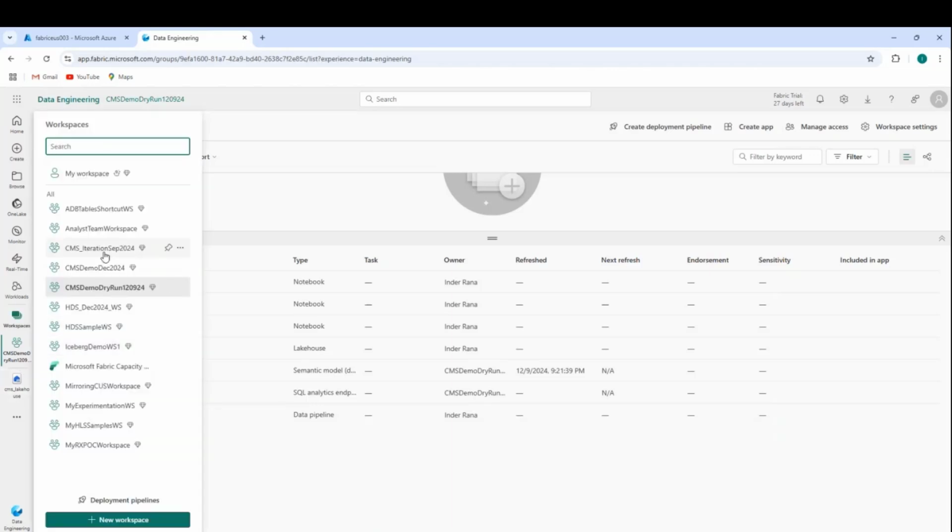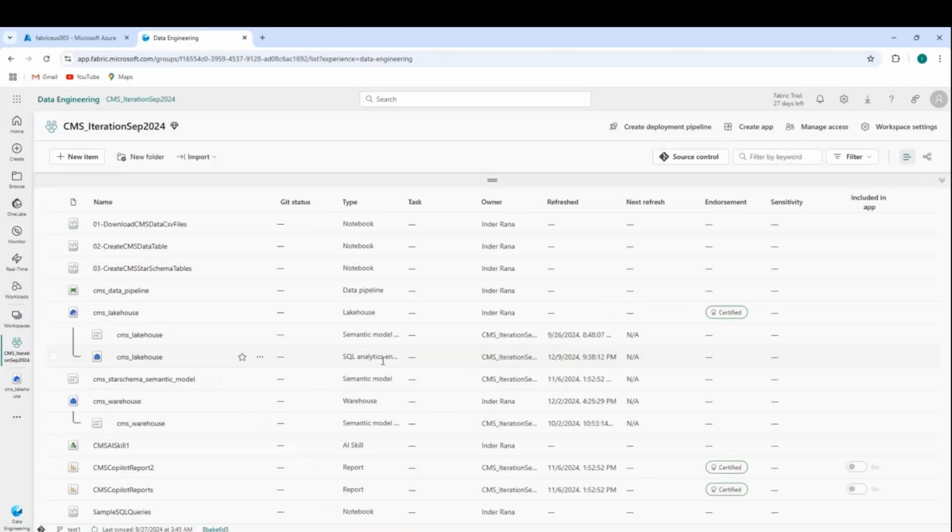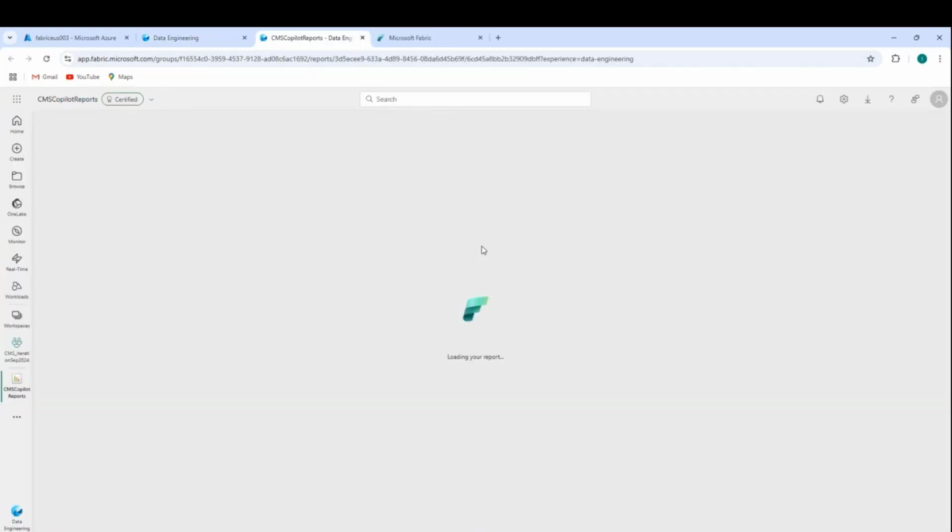And just to give you a glimpse here, I do have a few reports which I used Power BI Copilot to create. Let's see which one comes up first here. I'm just giving you an example, showing what the end product looks like. After that, I will get into the setup.